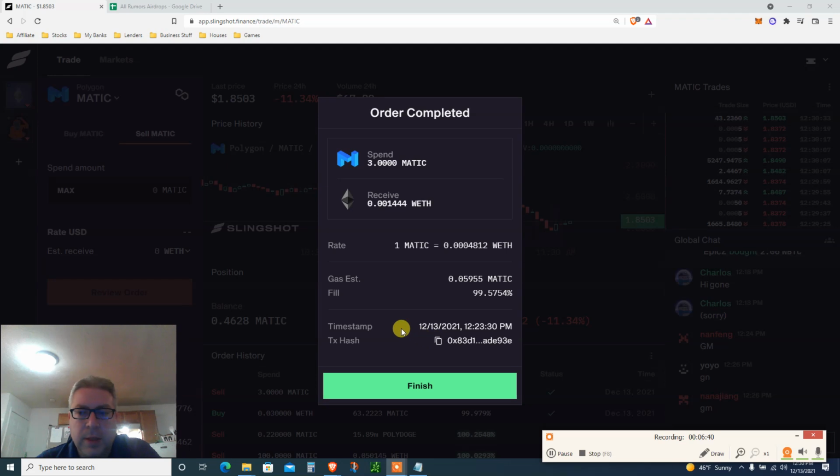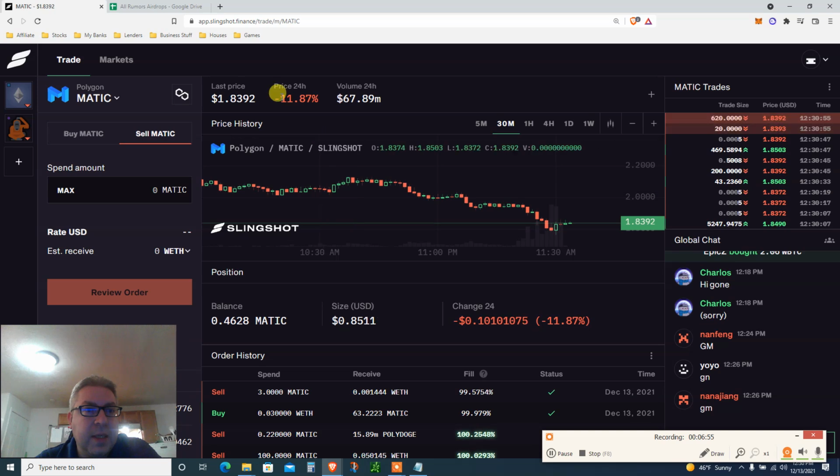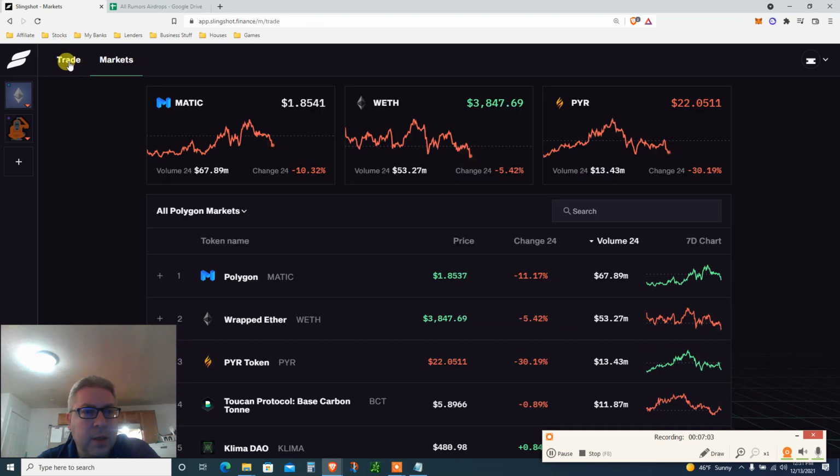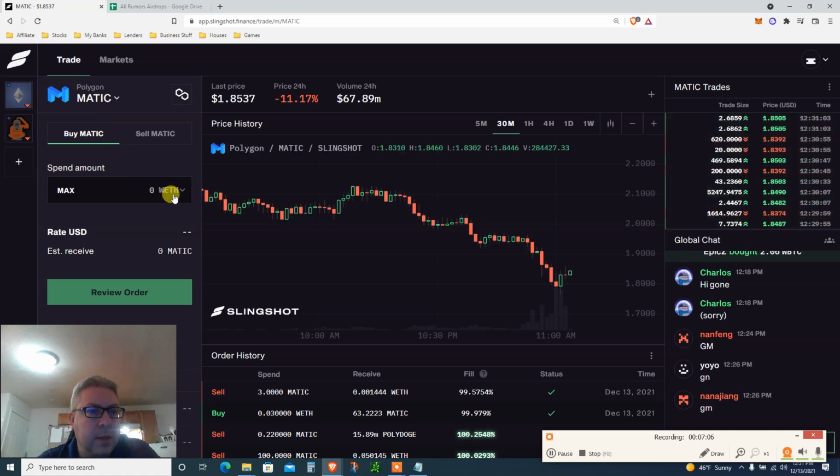Okay, so this is basically done. Spend 3 matic, received, gas fees was 0.05, fill 99.57. Okay, timestamp, hash, finish. And basically this is what you've done. Let's see my portfolio, if I can actually watch it. I don't know what's going on here, but you can click trade. Let's see what I got.